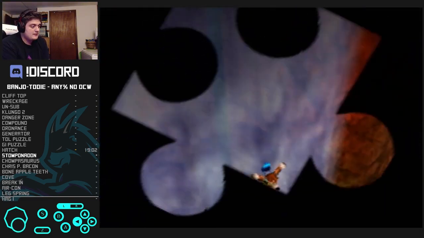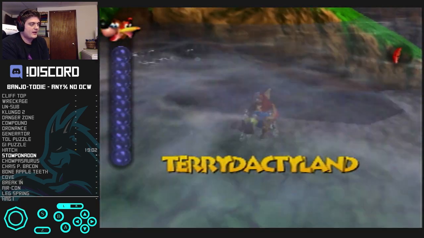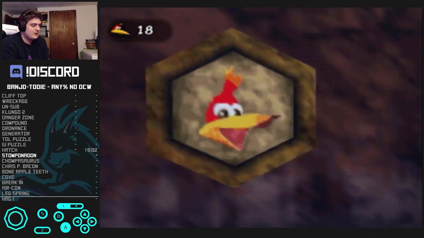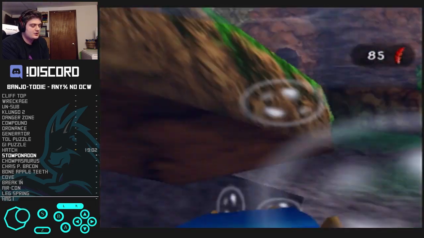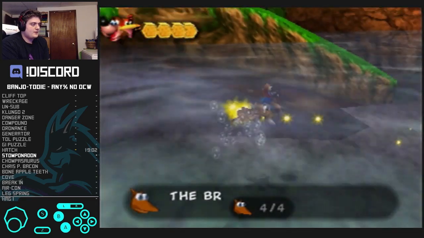As soon as we land, we're going to submerge. And use Talon Torpedo again. Get into C up. Turn directly to the right and hit this Kazooie switch, and we're going to get the brown Jinjo. Make sure to cancel Talon Torpedo as soon as you hit the switch, and as soon as you get the Jinjo. Surface.